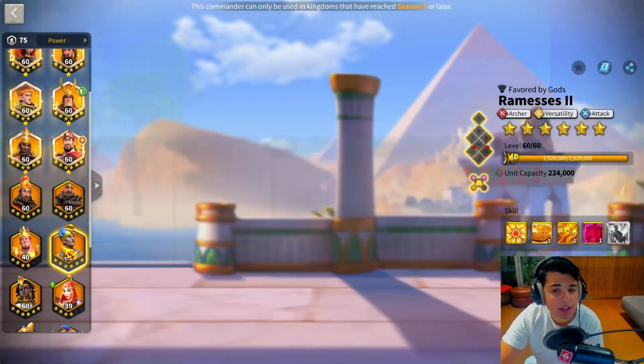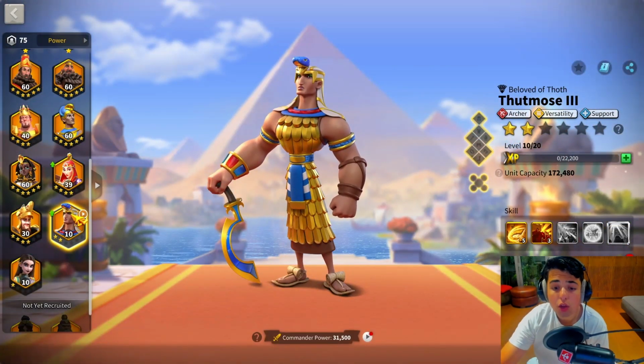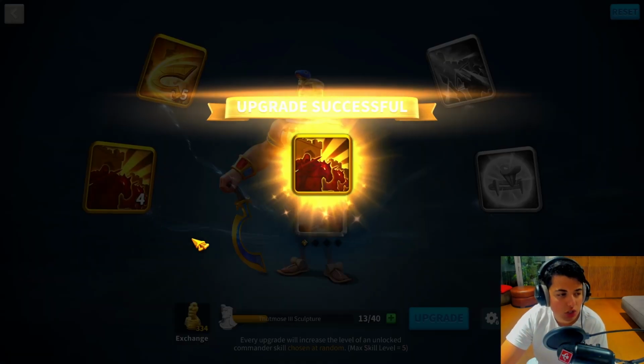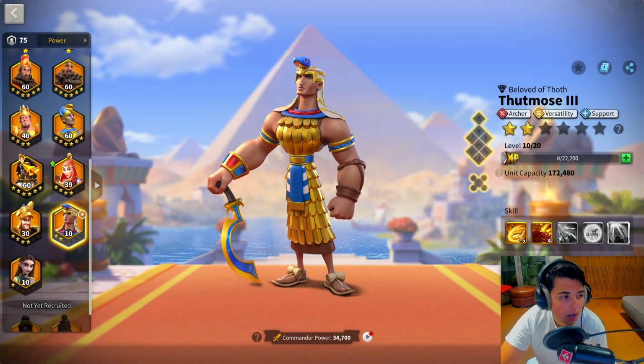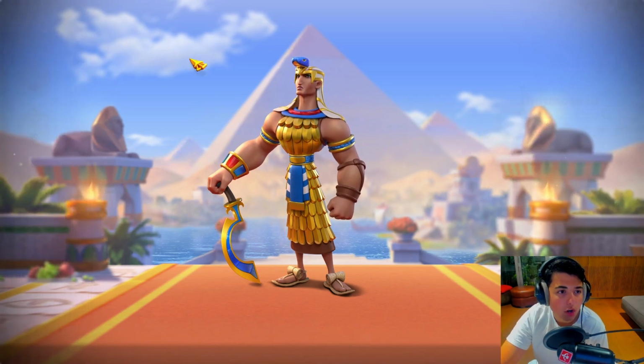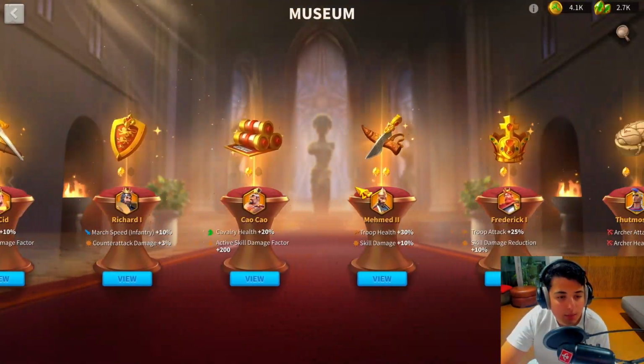Other than that, if you get any events where you get to pick gold heads, you've got the options between El Cid and also Thutmose. Thutmose is a better option. Overall, he's just got a slightly stronger kit than El Cid, just as an all-round commander. He's also newer as well, and also when you get to Season of Conquest, if you have him at a really good level, he does have a better museum relic than El Cid.